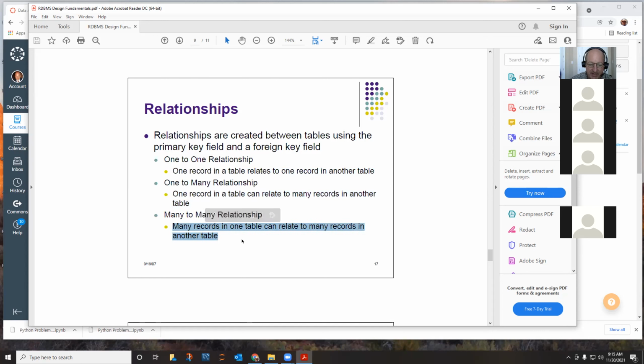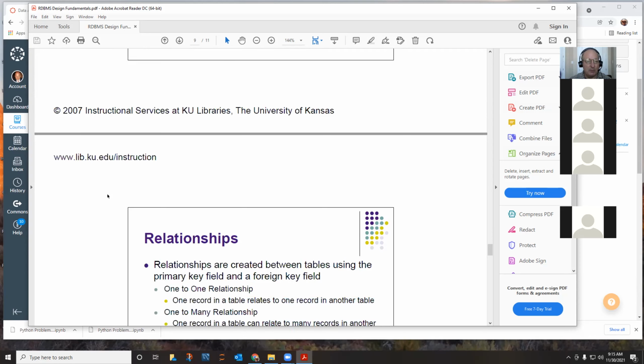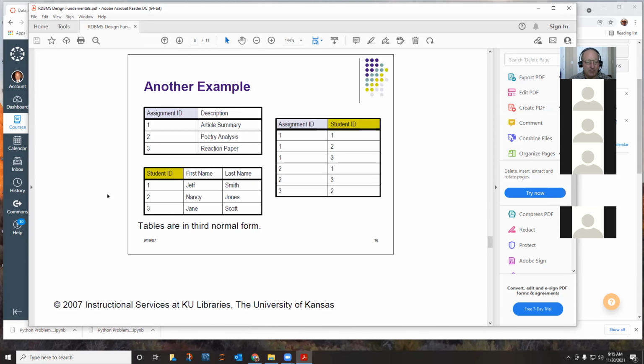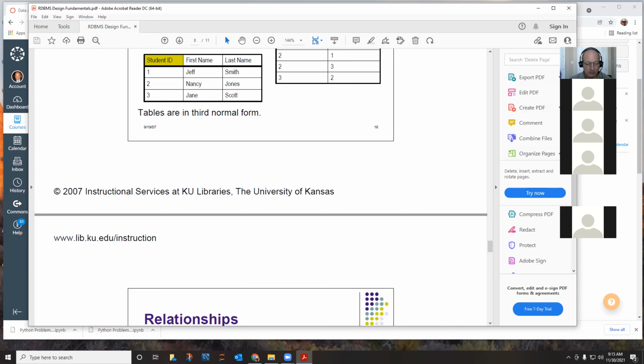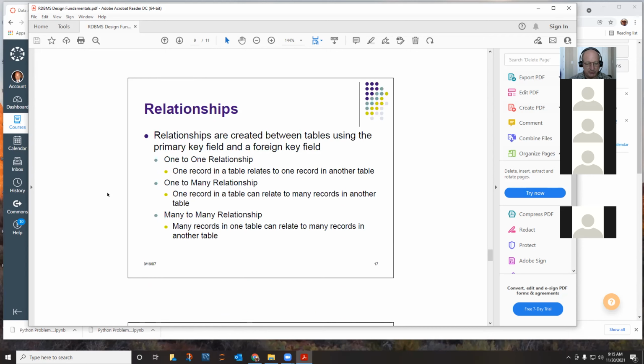And then you have what we covered in that last one. You have a many to many relationship where you've got things like courses and students. You need a way to talk about which student is in which course. So that's a many to many relationship. I'll go back to that last screen. Many assignments and many students. So you're going to need some way to model that relationship. Okay, so those are relationships. 3 kinds.